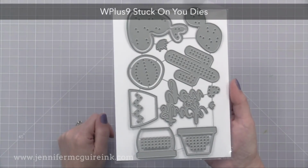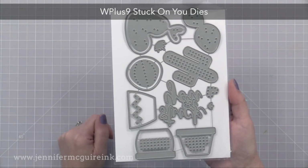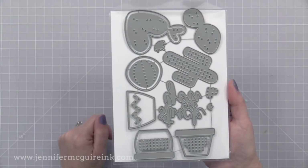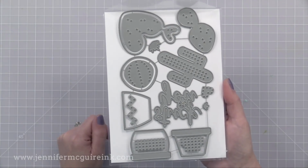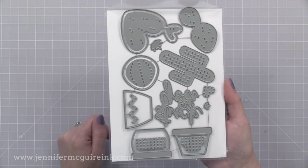Next up is the WPlus9 Stuck on You dies. Now this one you can actually use without using any of the stitching portion, so you can actually cut those dies apart, so you just use the outlines instead. And you can interchange all the stitching portions if you want. It also die cuts the words Stuck on You. Super cute set, and I have an example showing that one at the end.